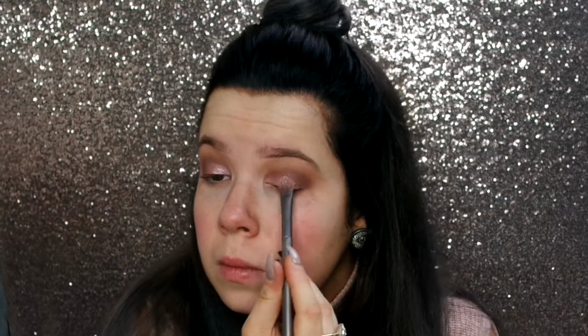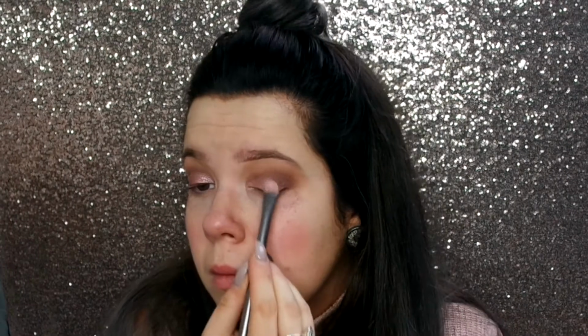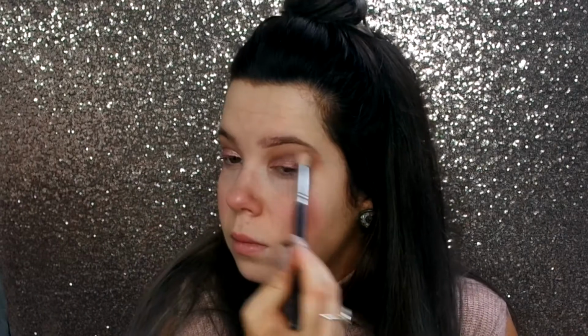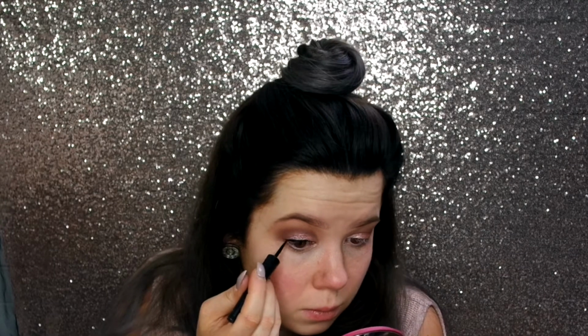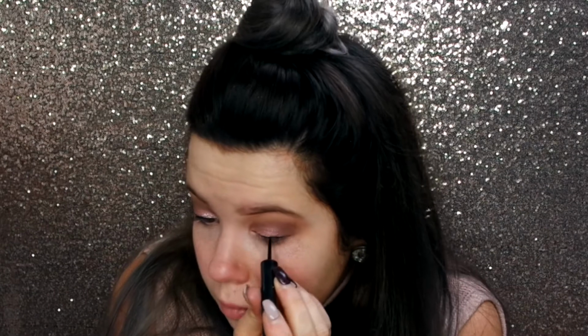To intensify the colour on my lid, I'm just spritzing my brush with MAC Fix Plus and going back in with the shade Dust. Then I'm just lining my eye with the Cosmetics Eternal Liquid Liner. And then I am just smudging that out with the shade Black Heart from the Urban Decay palette and a flat eyeliner brush.